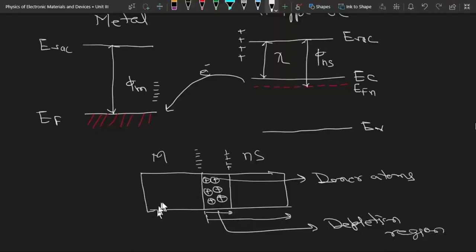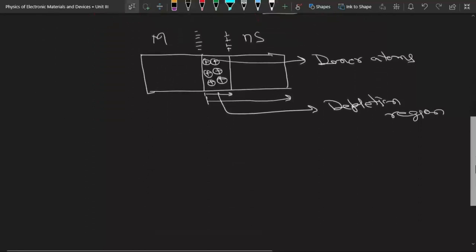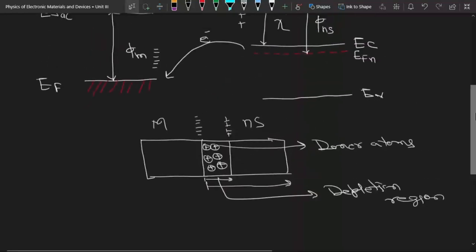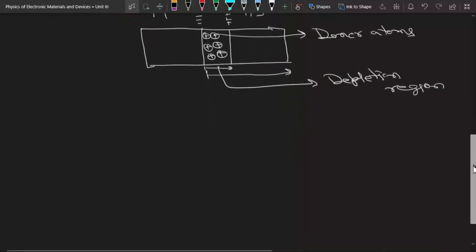And since there are plenty of electrons on the metal side, when we add electrons to this side, there is no difference between the Fermi level before and after adding these electrons. So there is no change in the Fermi level of the metal, but there is a certain change on the semiconductor side up to this length or this depth. So in this way, there is band bending in the semiconductor side and no band bending in the metal side. So let me draw the energy diagram after, this is before, and let me draw how these bands are bending in this junction.